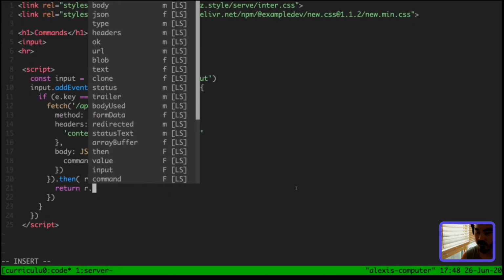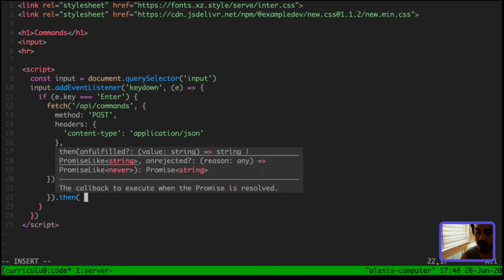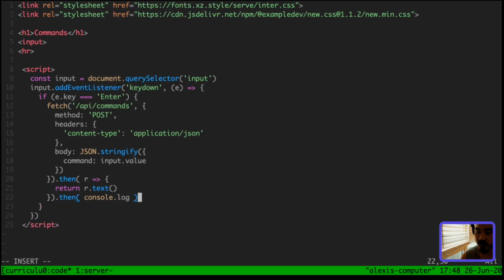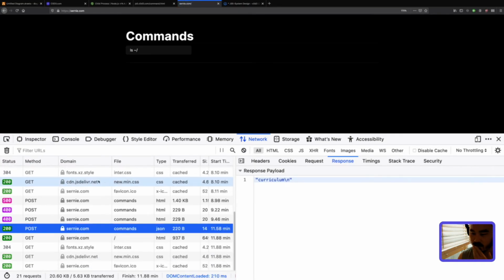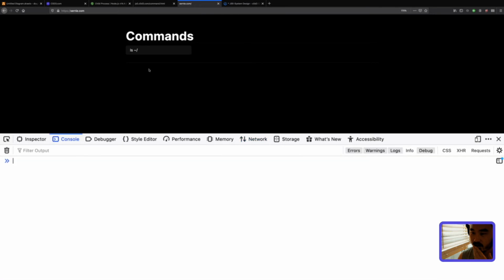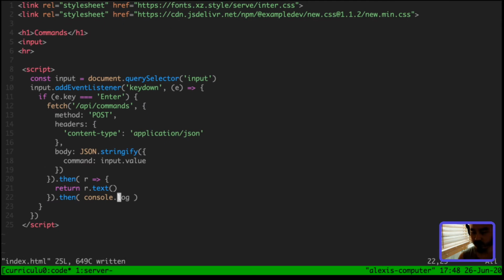So I think I need to do .text. Then let me try console.log and see if it works. Since I'm changing the HTML, I actually have to refresh the page. Okay, so .text works.